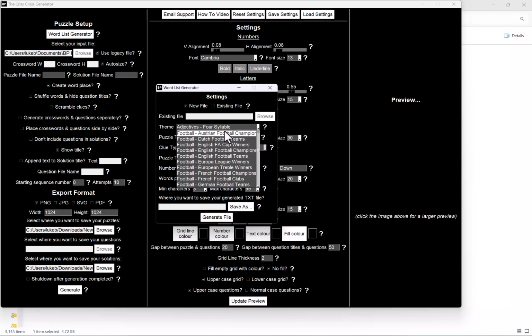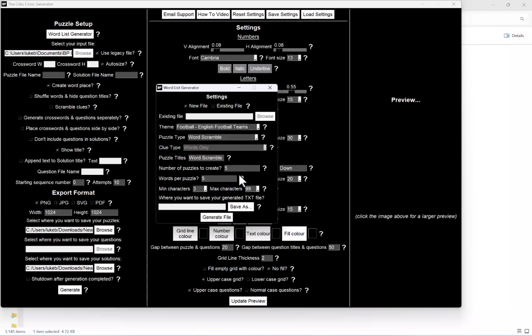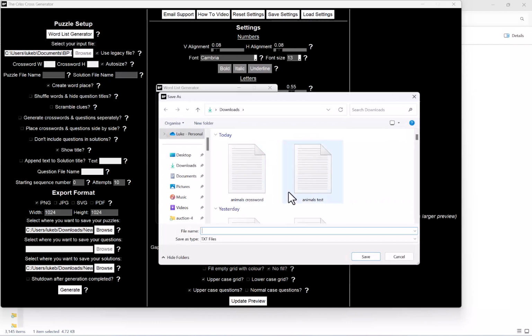Let's go for English football teams. Again, let's go for 5 and then 10 words per puzzle. Let's leave the minimum and maximum characters, and then let's save that as football teams scramble.